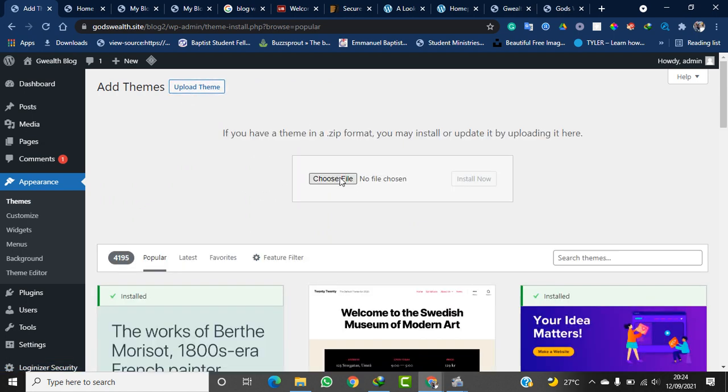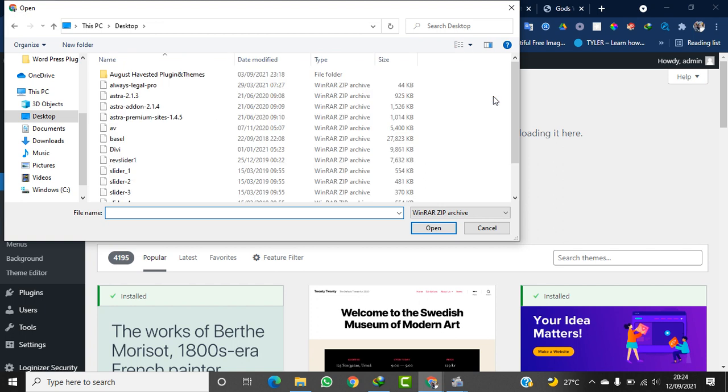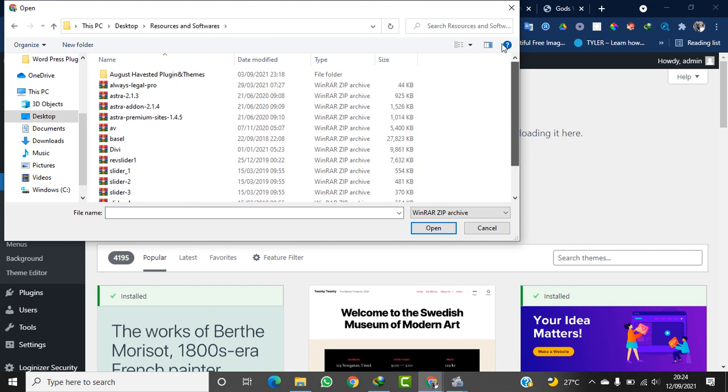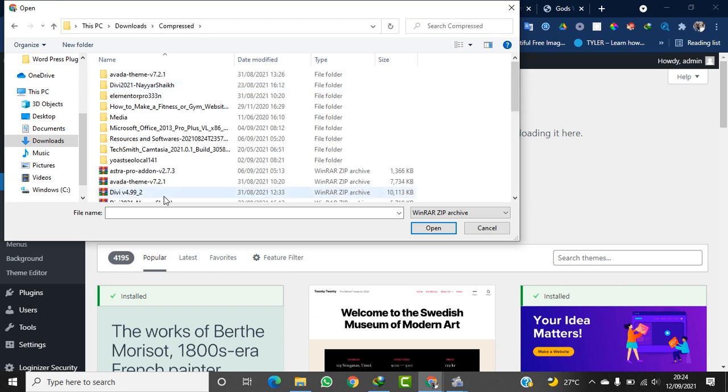I have the theme already on my system, and I think the theme should be under resources and software. I'm coming. Okay, I think I downloaded the theme. And we have Innovation.